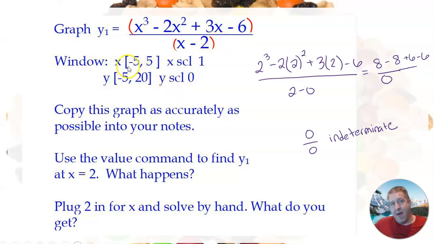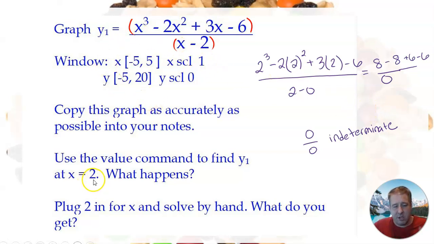All right, so we have our X and Y scale. This is what I'm going to put into my window by pressing, I actually don't know the actual hotkey, second trace, I want to say, is the window. All you have to do is look at your calculator. You can put this in for your X min, X max, Y min, Y max, and keep your scale basically the same. And then you can see what's happening. You're going to see on your screen that it looks like a fairly normal graph. But there is something interesting happening at this point.